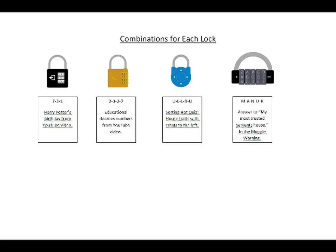The 3-number combination is simply Harry Potter's birthday, July 31st. And that comes from one of the YouTube videos where I'm singing happy birthday to him.